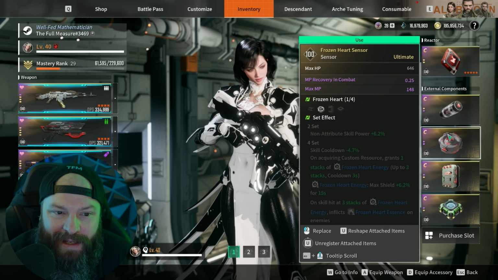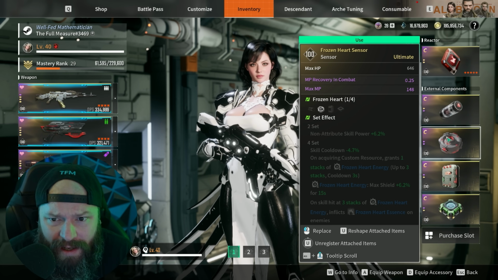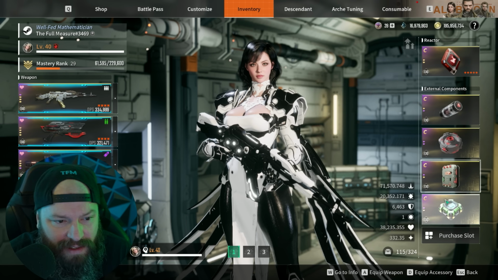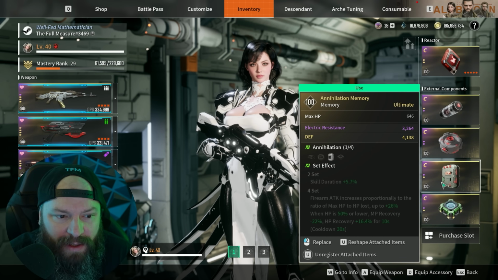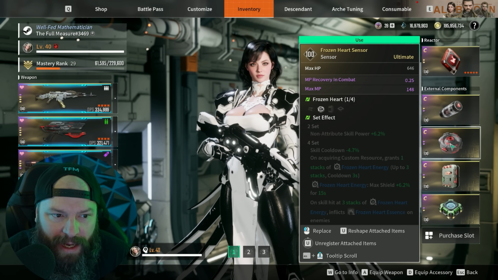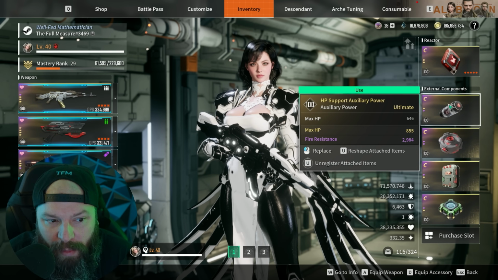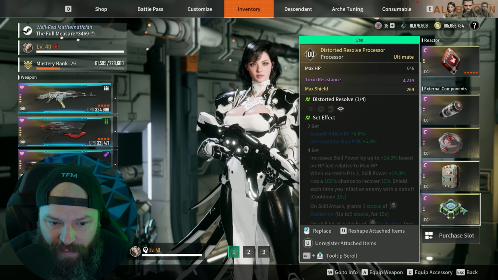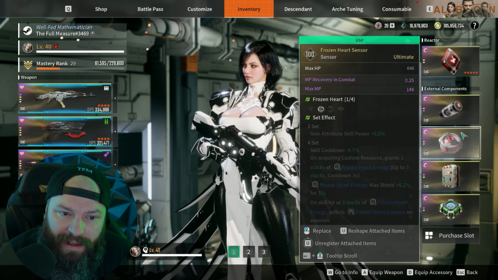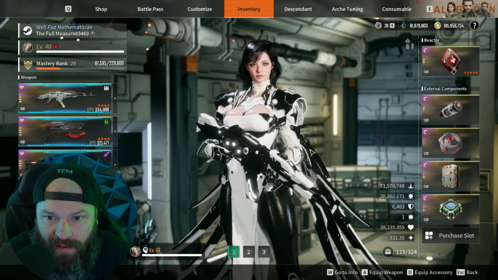The rest of the substats on here are nice to have. MP recovery in combat and max MP are good. Always try to have those two stats on a sensor. And then the rest of the stuff, you can put defense, resistances, whatever, it doesn't matter. Maybe you could put another MP recovery substat on here, it doesn't matter. But the bottom line is make sure you have 5 max HP rolls. So 1, 2, 3, 4, and then another one on the substat. And you have the shield roll, and then like I said, MP recovery in combat and max MP are good as well. But that's an external component setup.